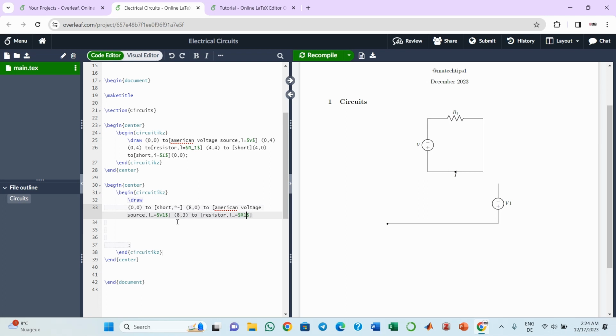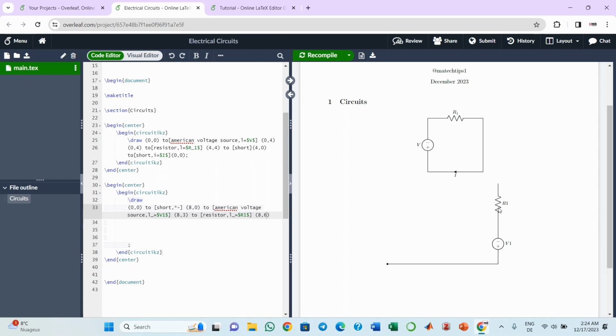Let's start from this point. Now it contains another resistor to the next point. I didn't represent the end point, that's why it connects from this point directly to the original point from 0, 0, because I didn't point the last point, but the last point should be 8, comma, let's say maybe 6, should be just a vertical line.